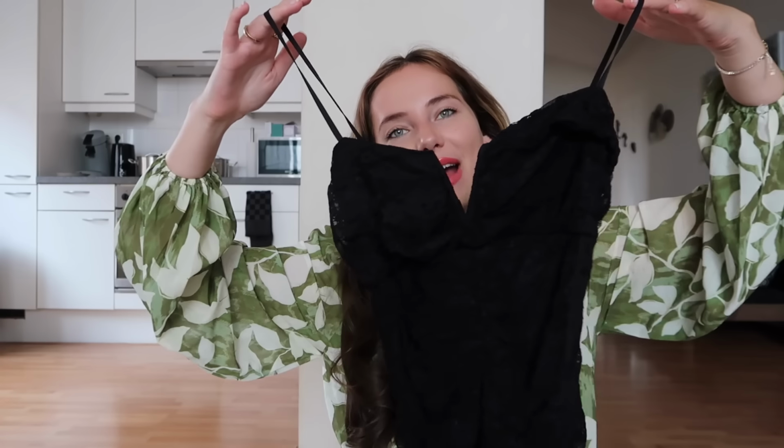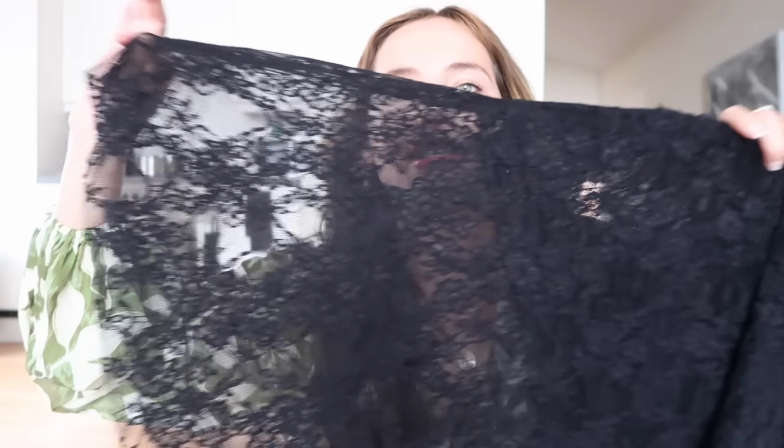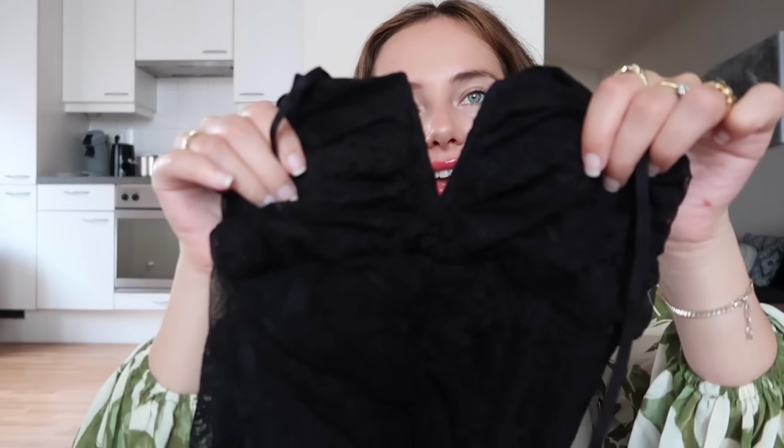And then this dress, this is like a nice beach dress, but also an evening dress. So this is perfect after a long beach day, when you want to go out for dinner at a seaside restaurant. This is what I would wear. It's so beautiful. Look at it. It's this lace detail. So, so pretty. I hope that this is gonna fit me right. It also has this nice V so that your chest looks a little nicer. It has adjustable straps. Yeah, I think this has a possibility to become a new fave.